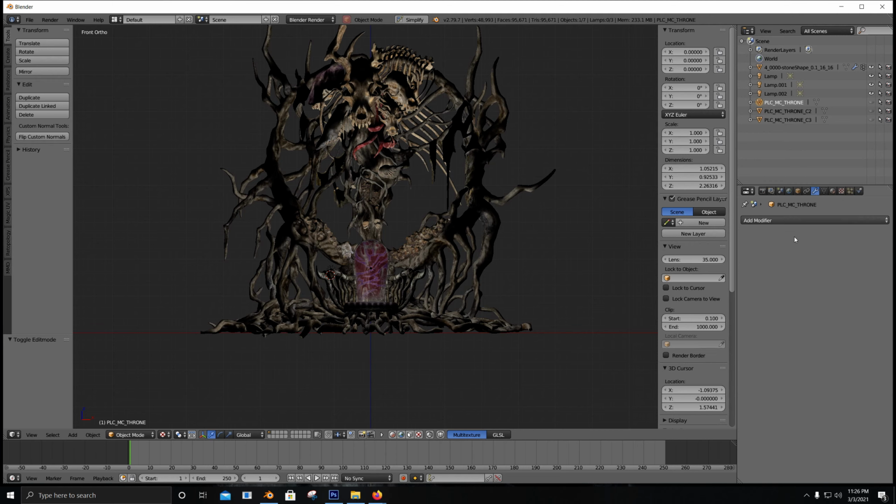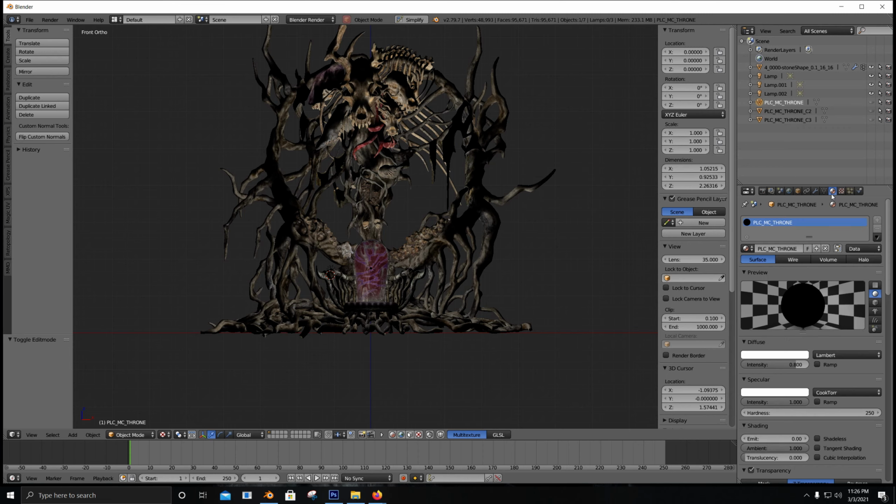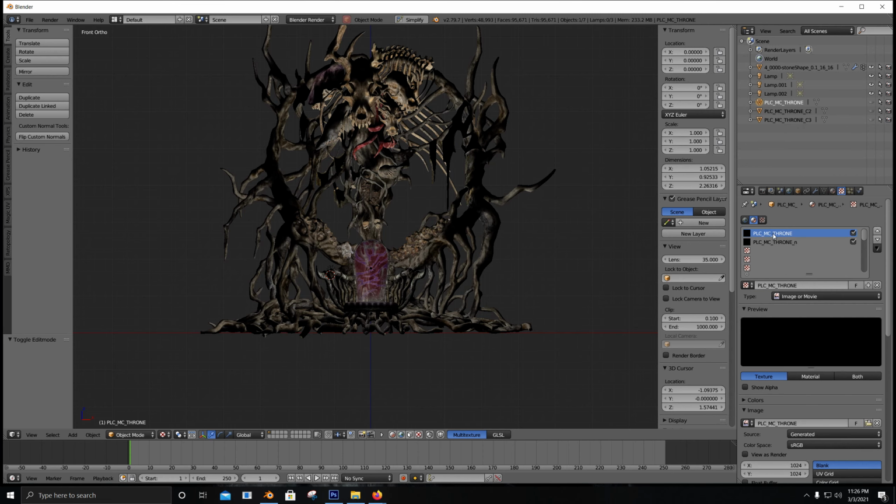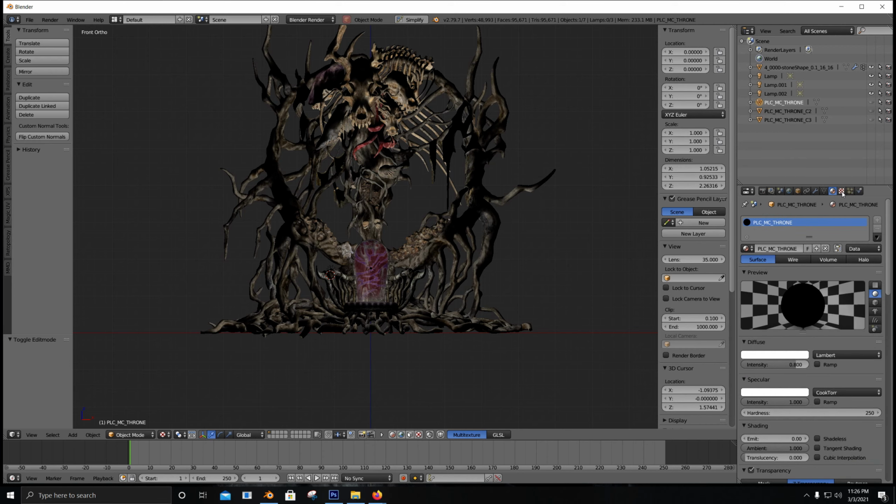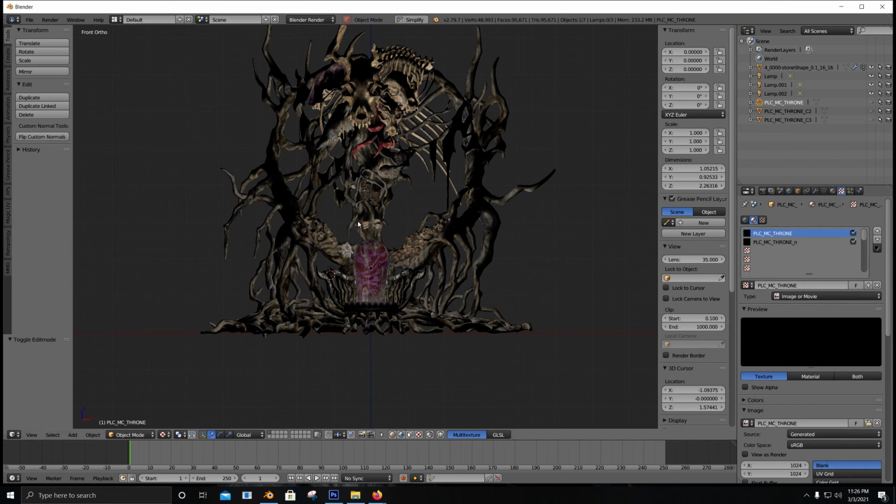As you can see, it has no modifiers, it has no mesh data, it has one material, and it has its own specular settings, and it has its two textures. That's all you need then, is one material and two textures, or however many textures your throne has. So that's all I'm going to do.